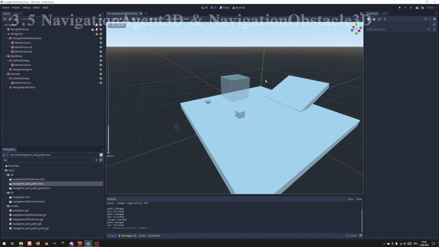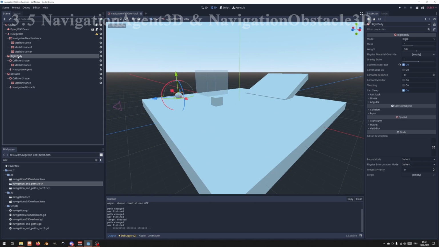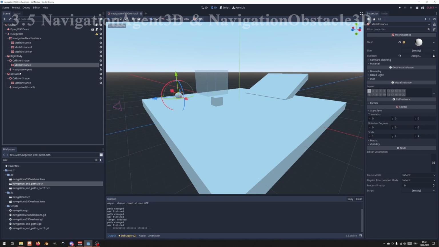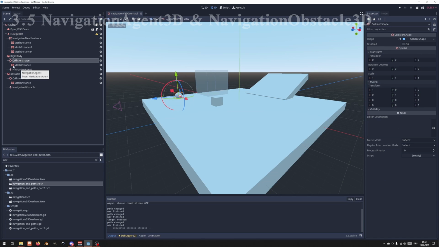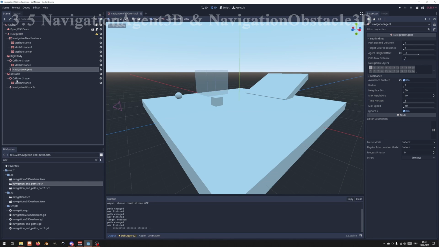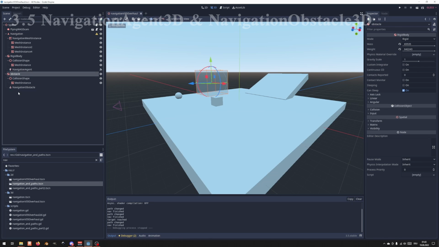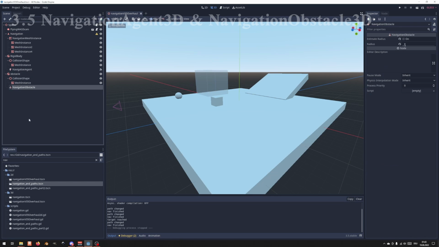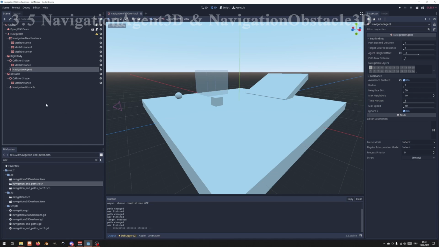So if you want to set up your own navigation scene, create your objects with meshes and collision shapes. And if you want the object to pathfind its way to a target, add in a navigation agent. If you want the object to be an obstacle, add in the navigation obstacle. In your navigation agent, do not forget to enable avoidance if you want to use obstacle avoidance.